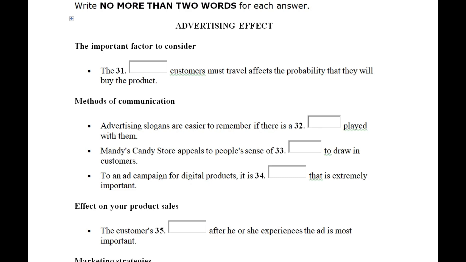Limit your advertising to the geographic area of your target market. Though you may have a product that people want in a large area, the distance that customers are willing to travel is a significant factor in their choice of where to purchase that product. Take this example: if you're really hungry and decide you want a burrito, would you choose the restaurant that is a block from your apartment, or the one that is just as good, or even slightly better, across town? Of course you'd pick the closer restaurant.